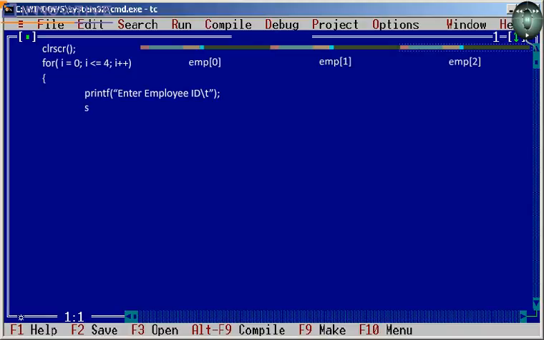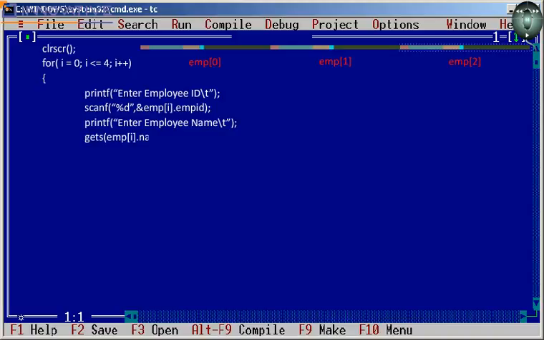So let's resume from the statement where we left. That is, scanf %d ampersand emp[i].empid. Printf enter employee name \t. Gets emp[i].name. Printf enter employee salary \t.